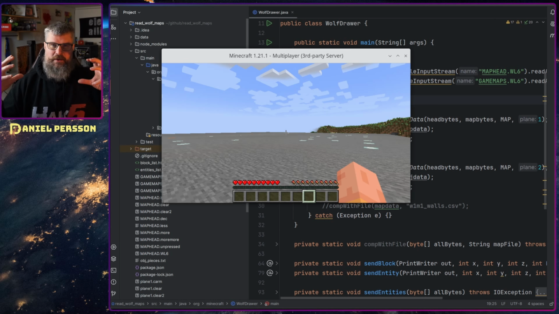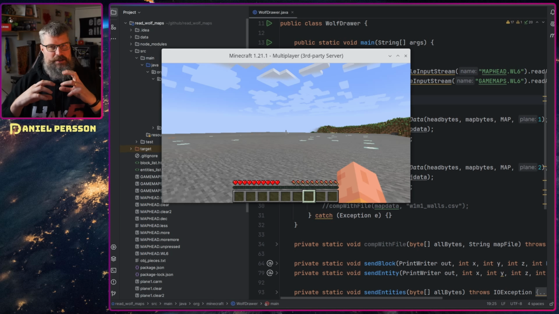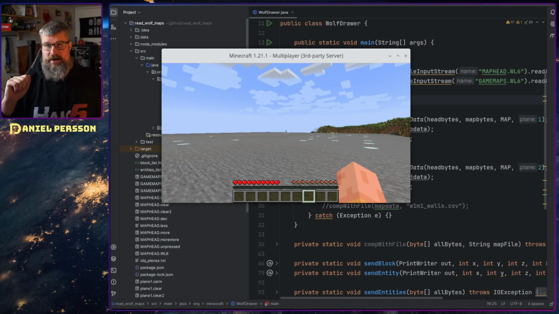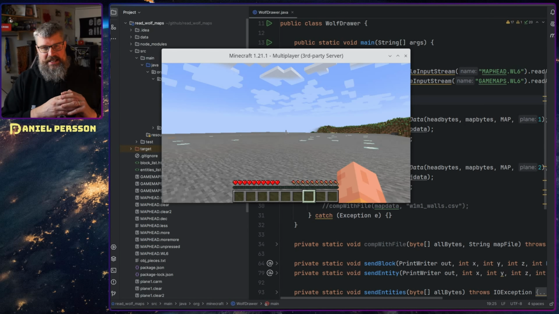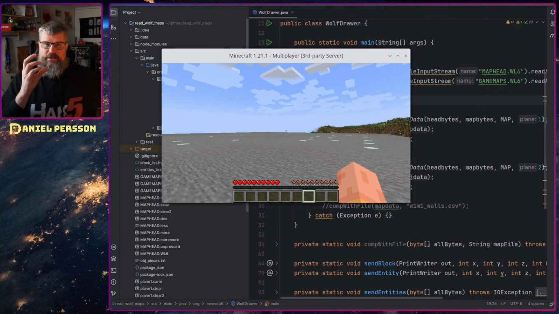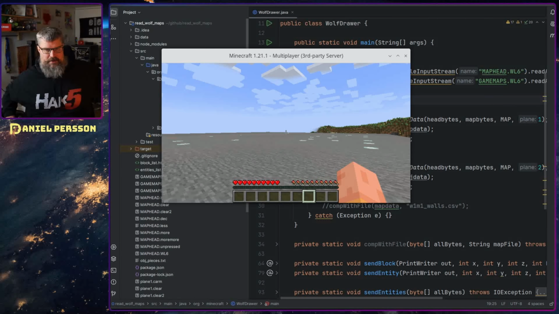And the reason they compress it is because they wanted to store it on one disk. And we are talking about the old save symbol, the floppy disk. So it's map data that was like 400 kilobytes in size, and they needed to get it down to 150 kilobytes. So it's a pretty good compression algorithm.